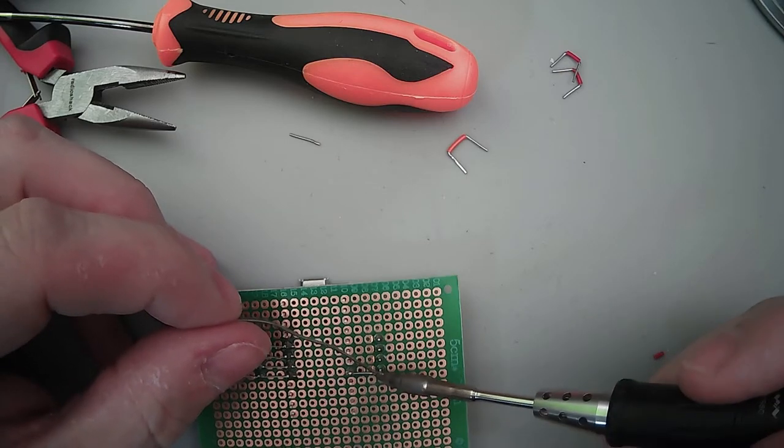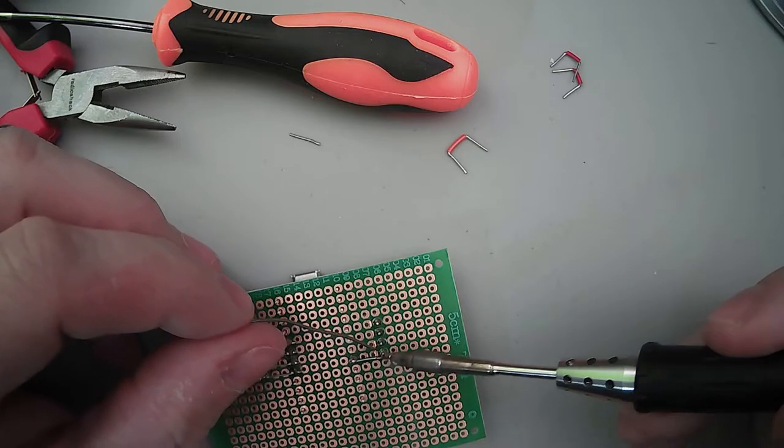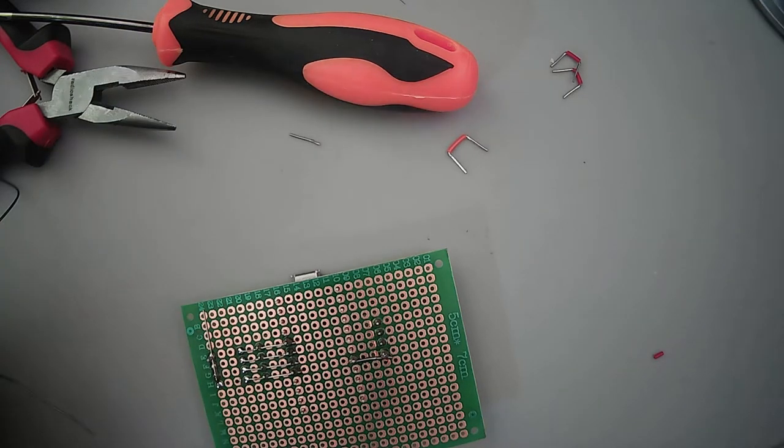Yeah, so we'll just go ahead and do that. And actually, I think I am going to turn this off and let this cool down a minute, because I think I'm going to switch tips. I have a conical tip that's probably going to be easier to get in there.